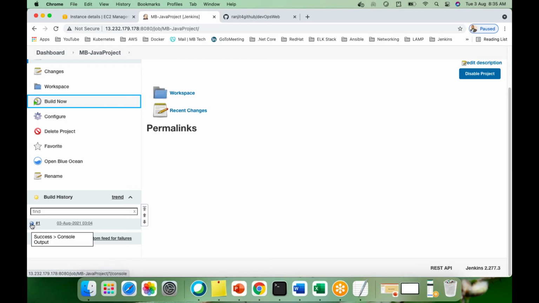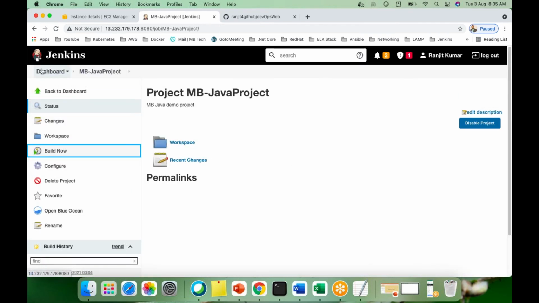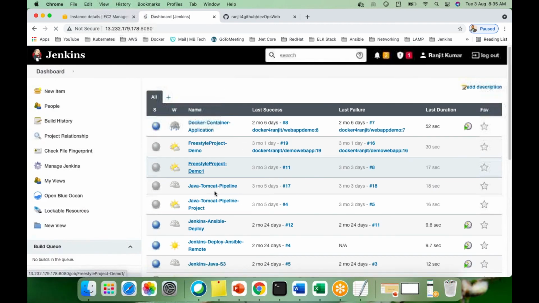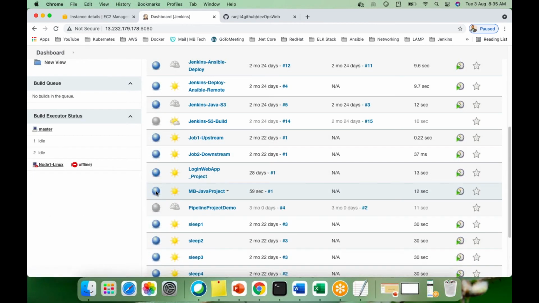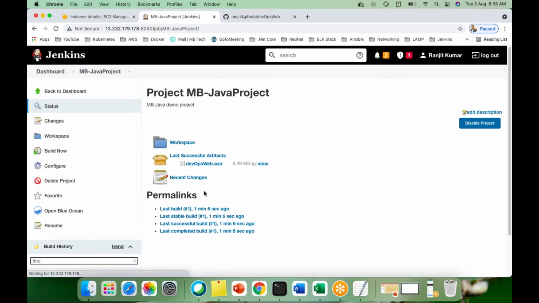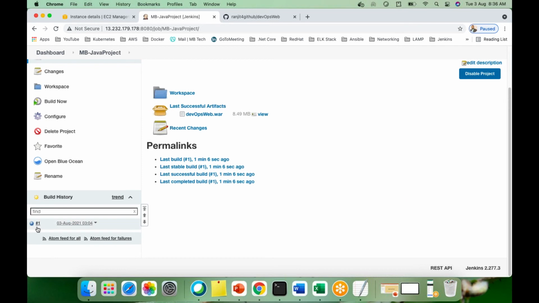If I keep my cursor here, you can see success, or else you can go to the dashboard and find the Maven project, and here you can find success. Just click on this, and if you want to see the console output, you can either click on this build number or this success button, which goes directly to the console output.